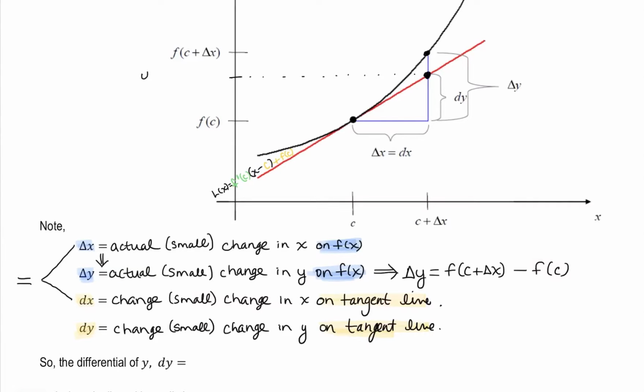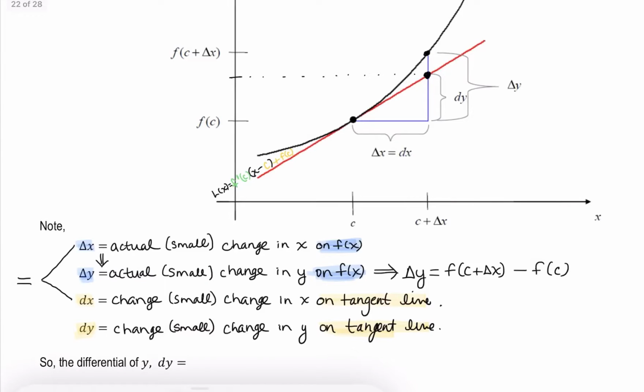Okay, so we need, let's call it asterisk for right now, we need that point. Well, how am I going to find that point? It's going to be the change in y on the tangent line. So first of all, I've taken the liberty to write out on the tangent line here, there's that linearization. It's the general form for the equation of a tangent line that we talked about in the last video. So now what we need to do is sub into that. So that point is going to be subbing x is c plus delta x into that linearization.